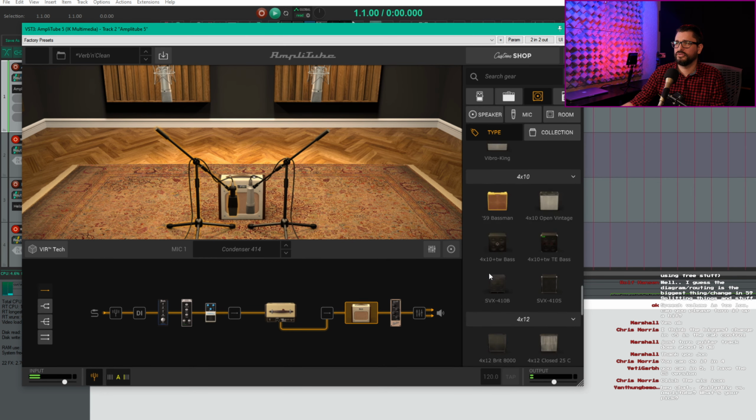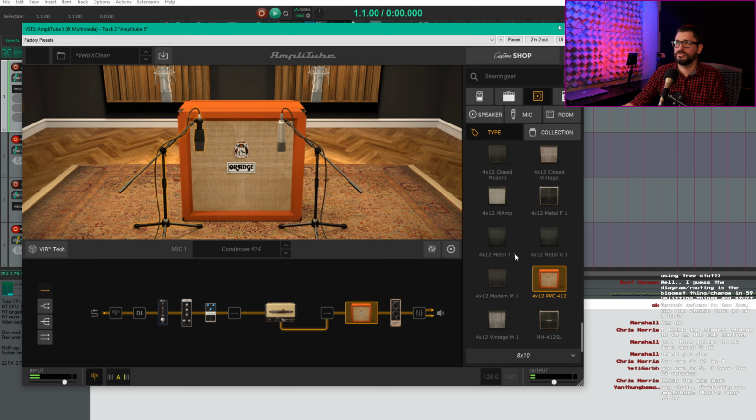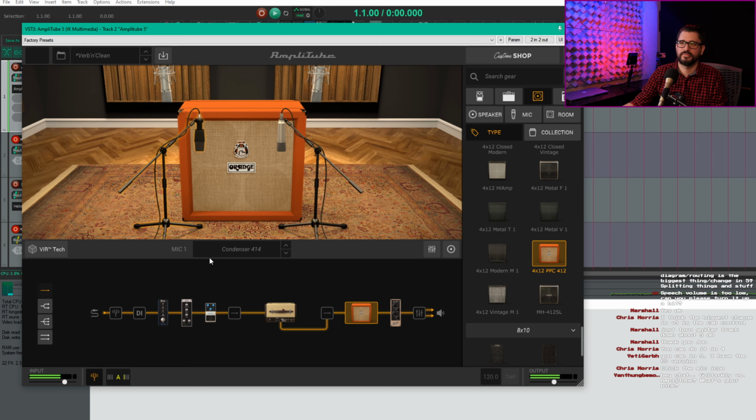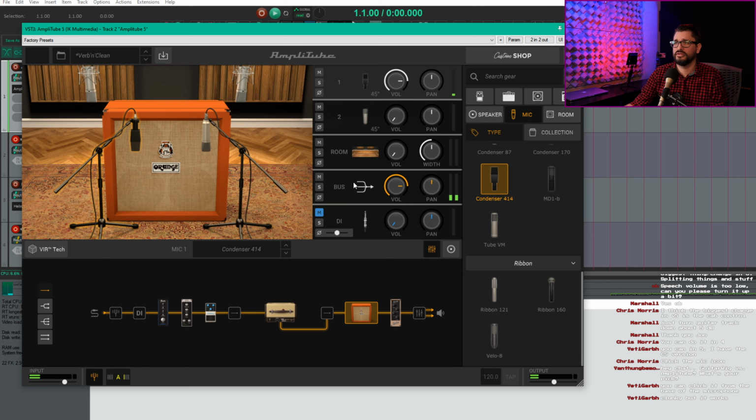What I find annoying is having to scroll and scroll and scroll for the different speaker options. I have most of them unlocked. The weird thing is a lot of these look like they're unavailable because they're gray on gray with gray text. But minor detail. I don't know. Mic. It's cool that you can make them 45 degrees off axis, but I don't see a distance control.